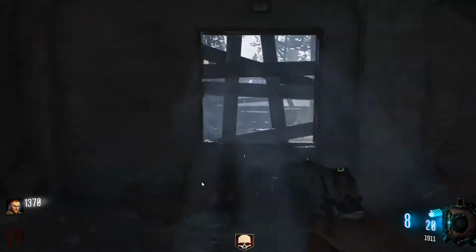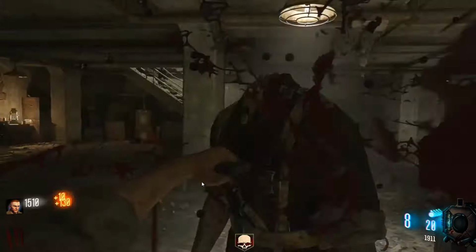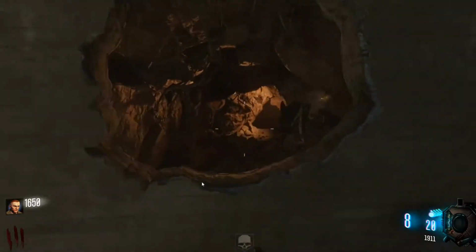Now, once you go through the spawn, you can either go upstairs or through the help door. If you choose to go through the help door, camping is going to be your strategy probably, because training is not going to be that fun.